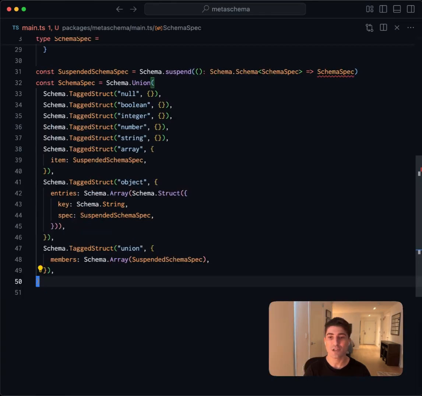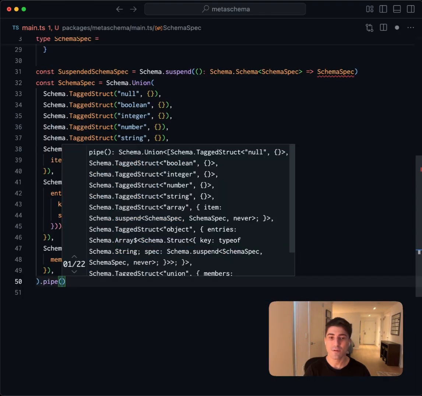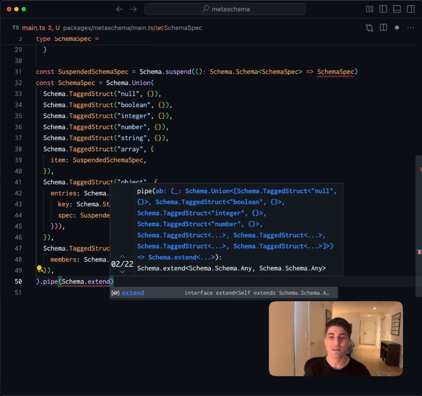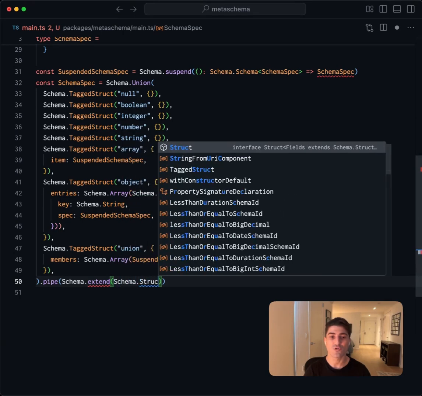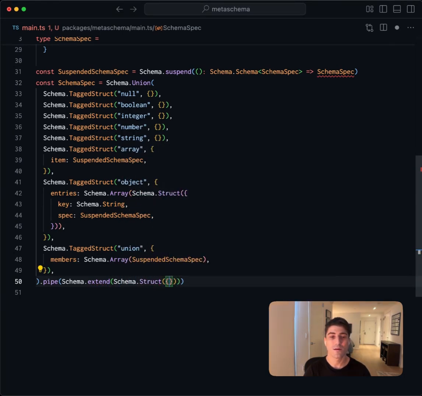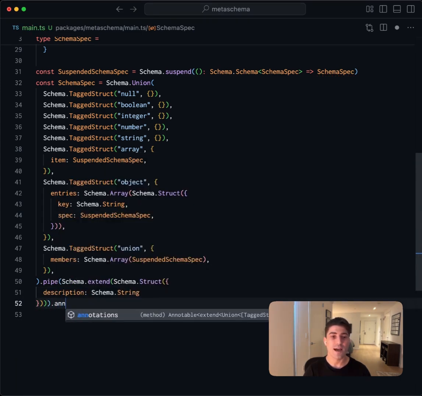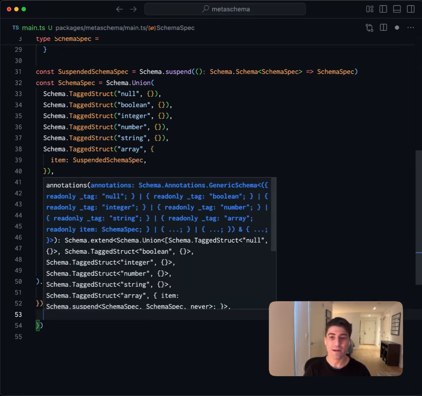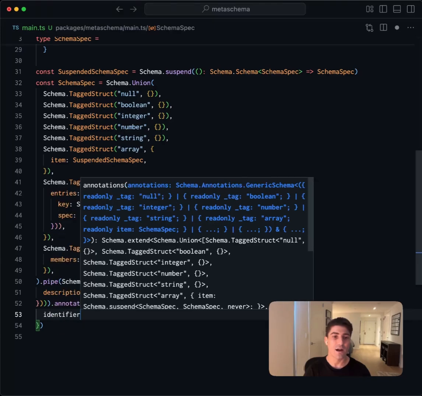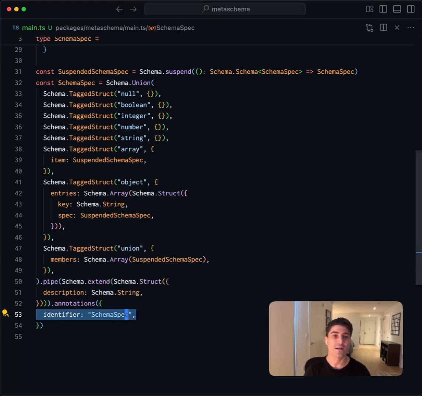In the schema definition, we can type schema.extend, schema.struct, and then give it the field description string. Finally, let's annotate our schema spec with an identifier. This will ensure that when serialized to JSON schema, it has this named reference to itself.